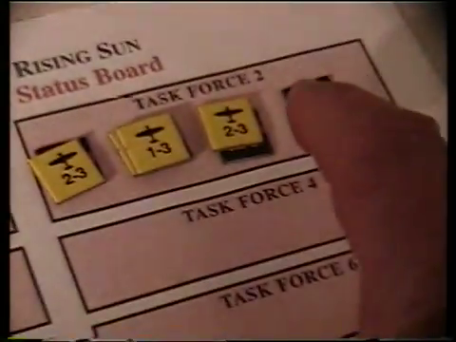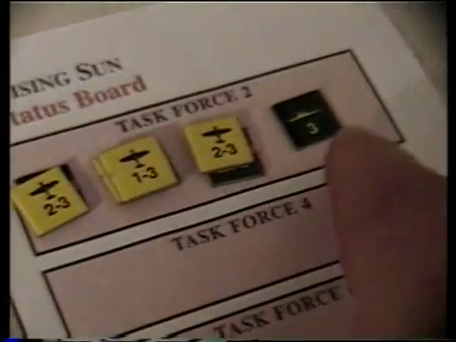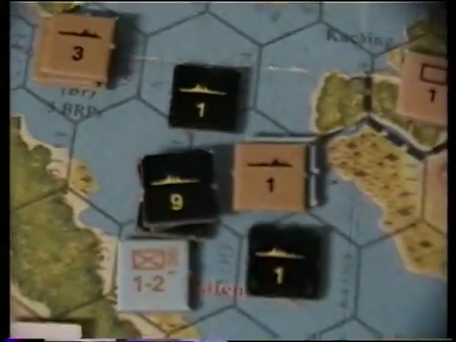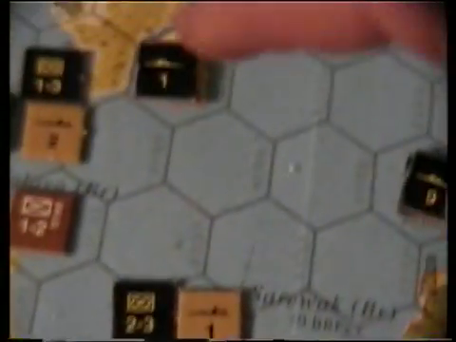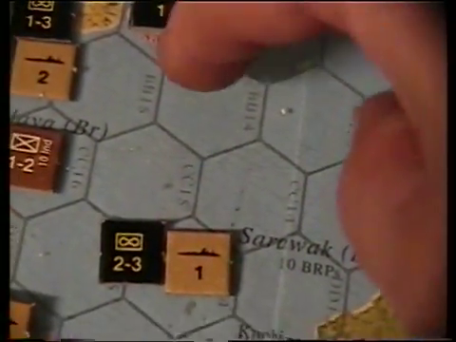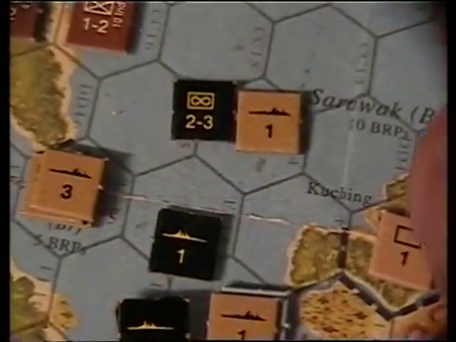So that knocked this down to 3, and I gotta leave this task force at 3 because being a task force, you have to have at least 9 factors. So there's 2, 4, 6, 7, 8, 9. So I can't take any more ships out of that. The other Japanese ship comes from Saigon. I had 2 there, and I took 1, and I'm sending it to here.